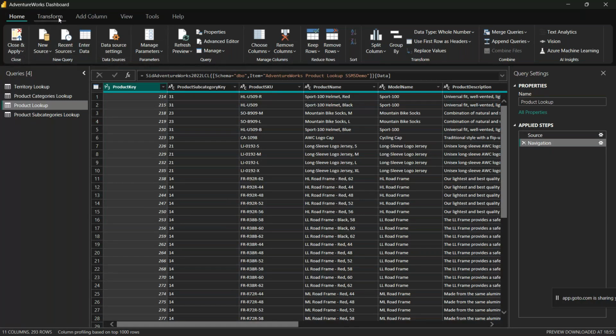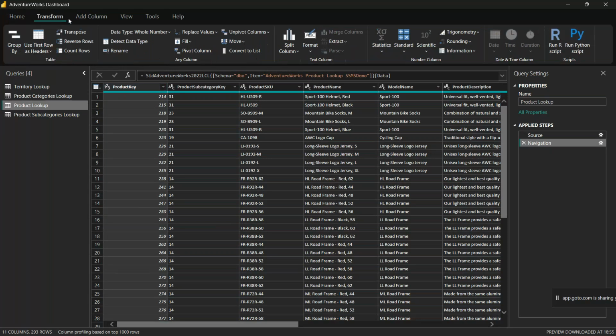So two major options that you find here are transform and add column, right? The reason I'm trying to focus on transform and add column is that both of these will have similar features inside. For example, there are some text column, number column, date and time fields.